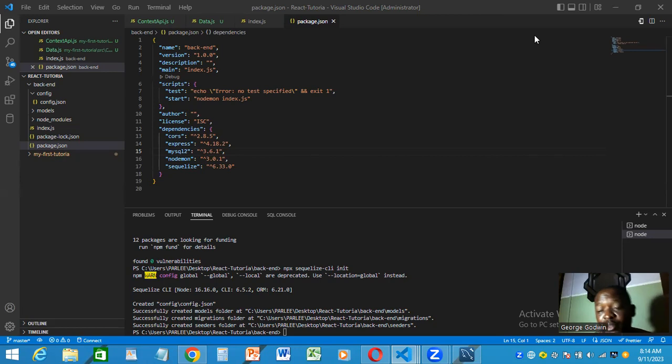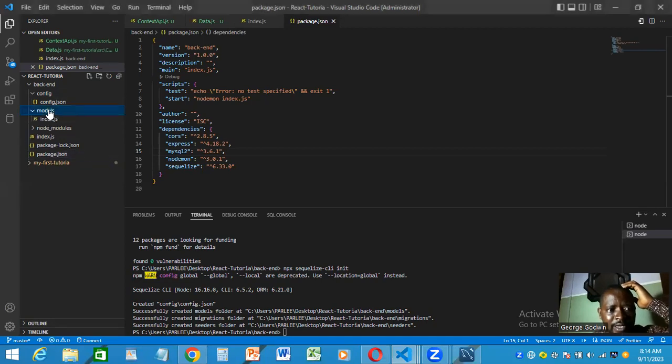We'll deploy to the server first before we integrate. So let's continue. So now we have everything done. So what else do we need? Now we need to create a folder. What name should I call it?